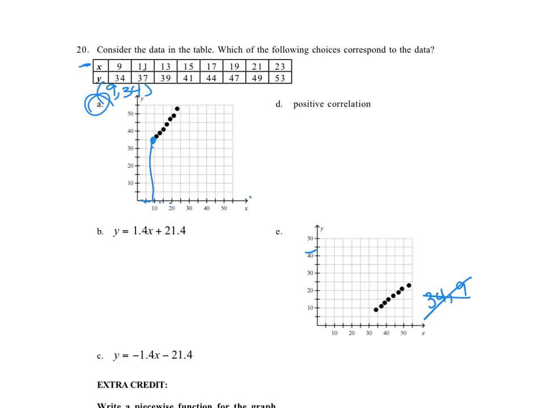And if we're looking at the x values, 9, 11, 13, the x values are increasing. And you can only really look at that if it's in order. When the y values are going up 3, up 3, up 3, well, up 3, up 2, up 2, but they're increasing, right? Overall, they're increasing. So if the x's are increasing when the y's are increasing, this has a positive correlation. And so if it has a positive correlation, it's going to have a positive slope.